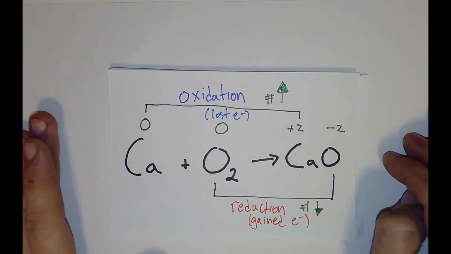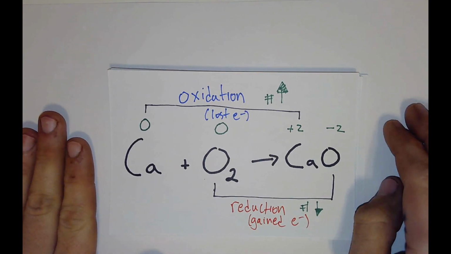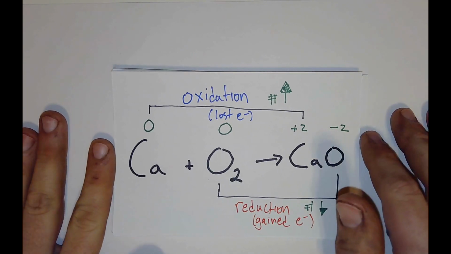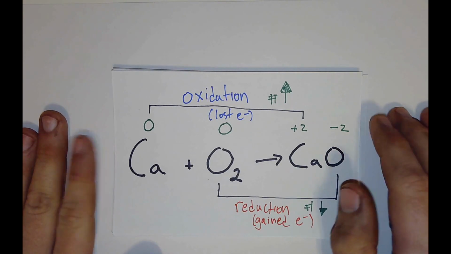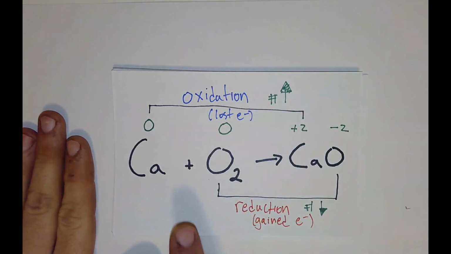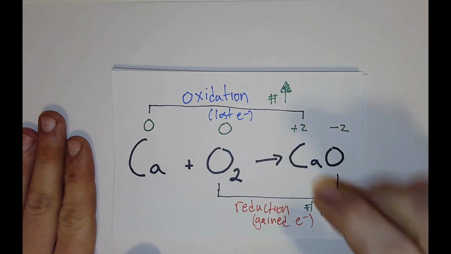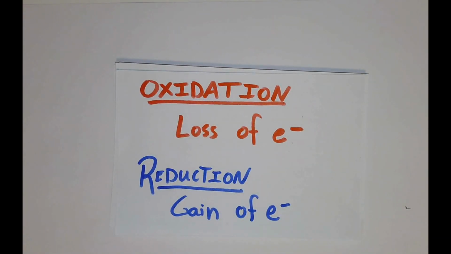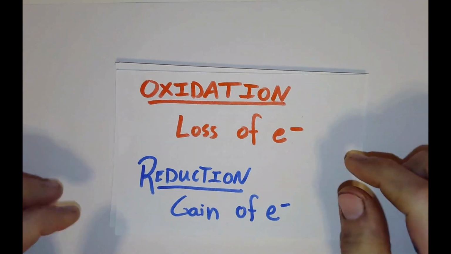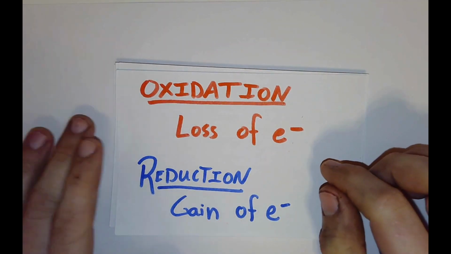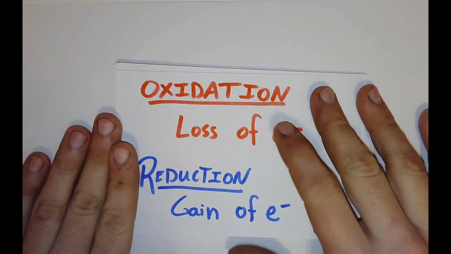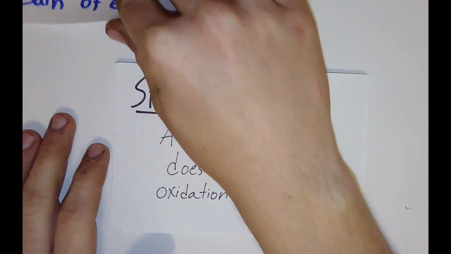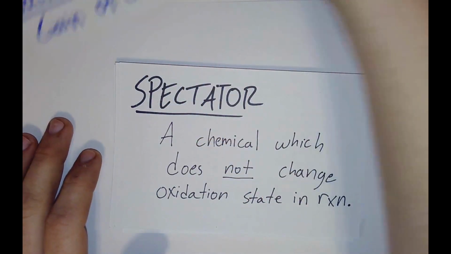If you're still stuck, it'd be good to either go back and watch the last video, do a couple quick homework questions over, or email me or ask a friend, you know, the normal game. Because at this point, I'm going to use these terms like you understand it, that the number going up is oxidation and reduction is going down. So, this is the big picture right now, that if we lose electrons, we're being oxidized, right? But this actually is all there is to half reactions as well. Kind of keeping this off to the corner for the moment lets us deal with things here in a bit.